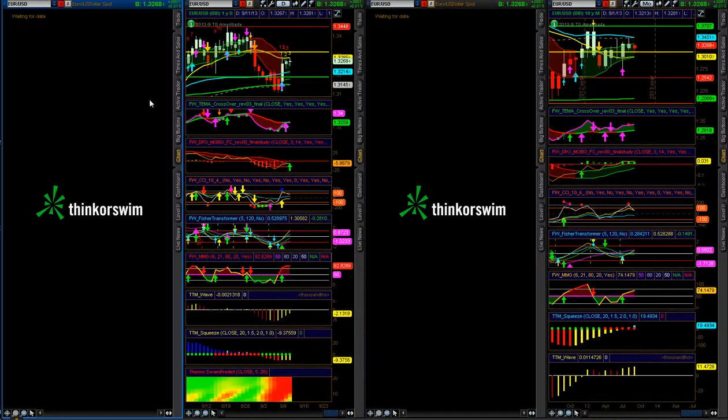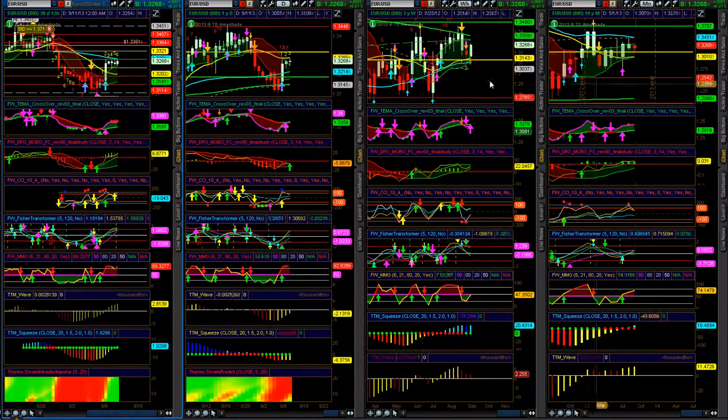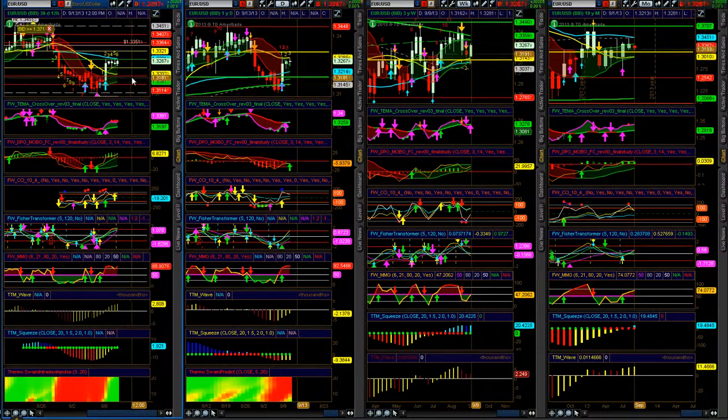On the big picture, you guys know the drill: monthly, weekly, daily, and a 12-hour. I already explained why I have all these lines. These are percentages, so it's different from Fibonacci. It's just kind of the same, but a little more. And as you can see, it's struggling right here at the 62.5%, but it's not struggling, it's having a base there. It's struggling really at the 50 on the 12-hour chart and that 50 SMA.